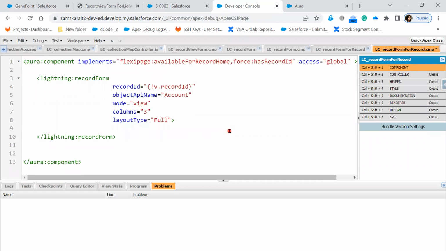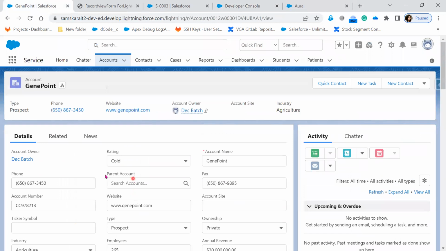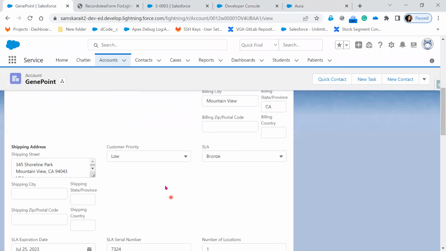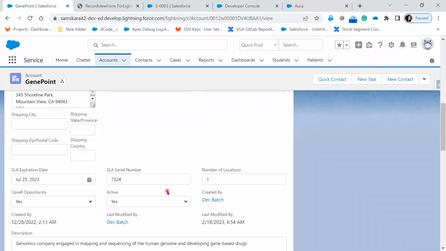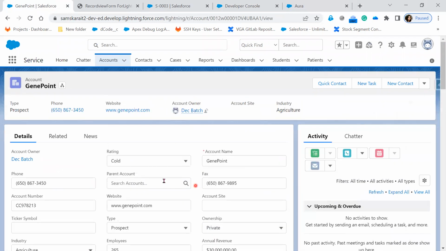Now let's assume that right now, this is showing me the complete fields. Almost whatever the Salesforce object has, all the fields it is showing. But I want only a few fields to be displayed using the lightning record form.